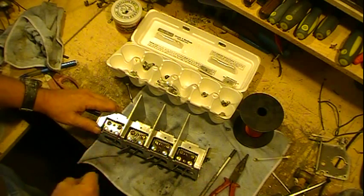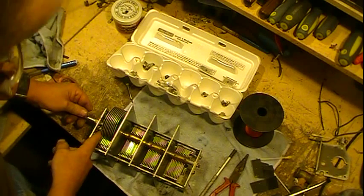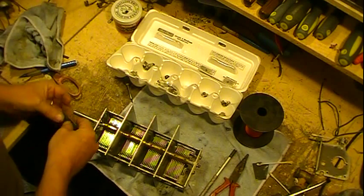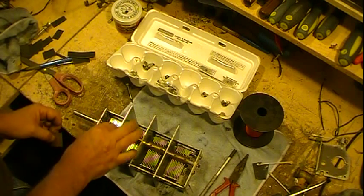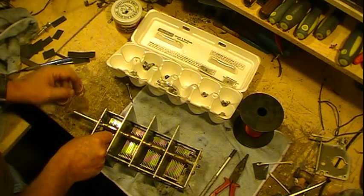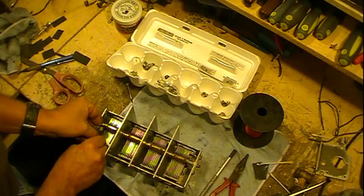Okay. Okay, so I need to adjust that, oh, about a quarter of a turn. Got some better shims for this. They don't hold perfectly, but they'll keep it basically centered. It needs some minor adjustment anyway. But to add just a little bit. If I can. There we go.